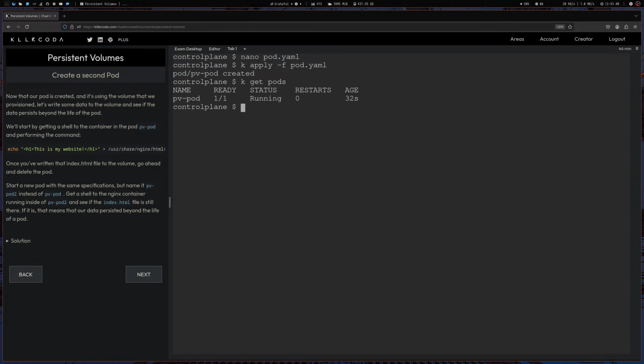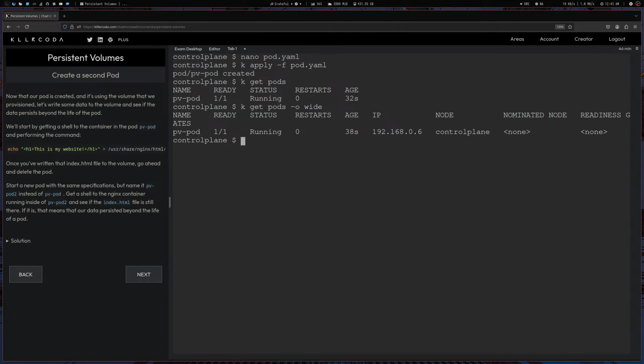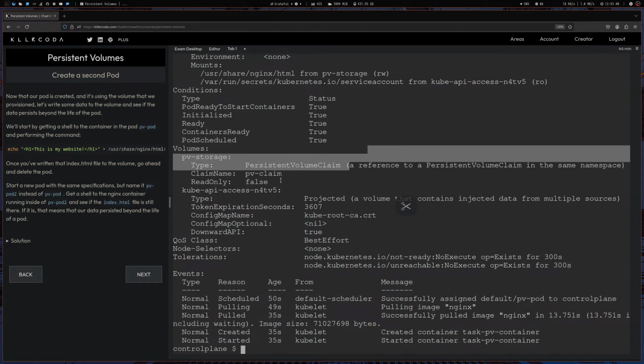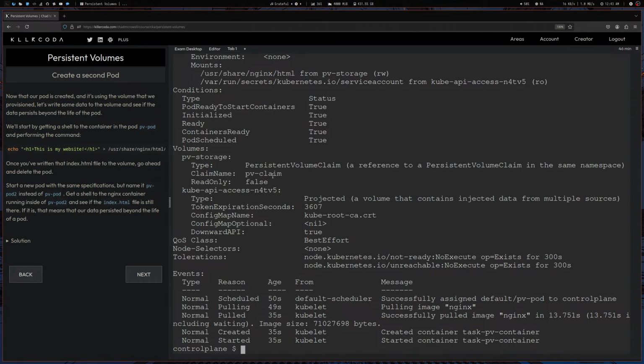Okay, get pods. Get pods -o wide. Okay, get pods. Describe pod. Storage, volumes, PV storage, PV claim.